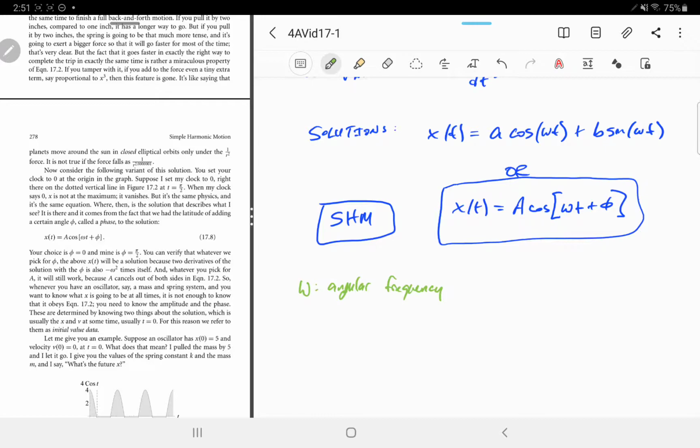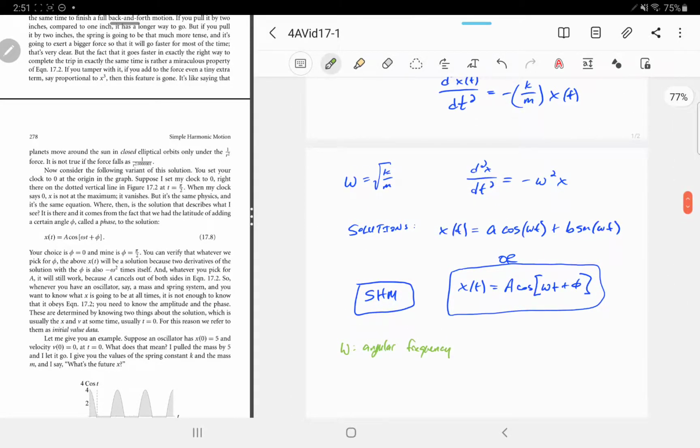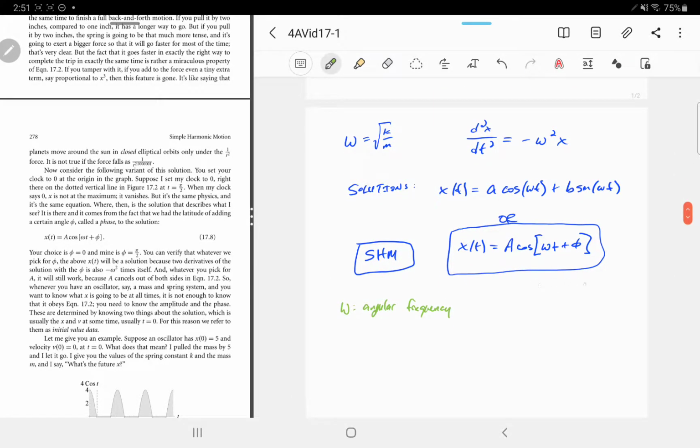It's the number of radians per second that your object is undergoing. So this object is going back and forth between, so there's an equilibrium position, there's x equals a and x equals minus a. Say your object starts here. So your object just keeps bouncing back and forth between these two. So it starts off slow, it moves faster and faster, and then slows down, and then it goes back again, faster and faster, and then slows down, and it keeps going back and forth.